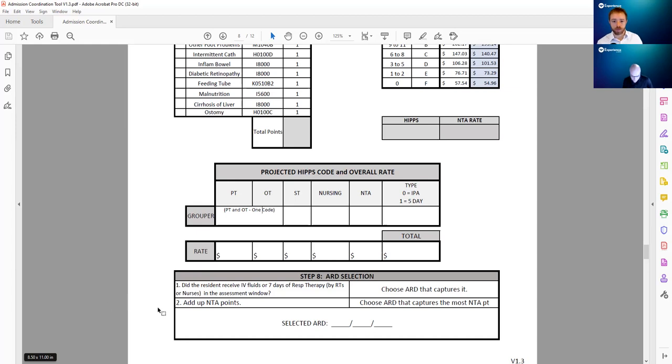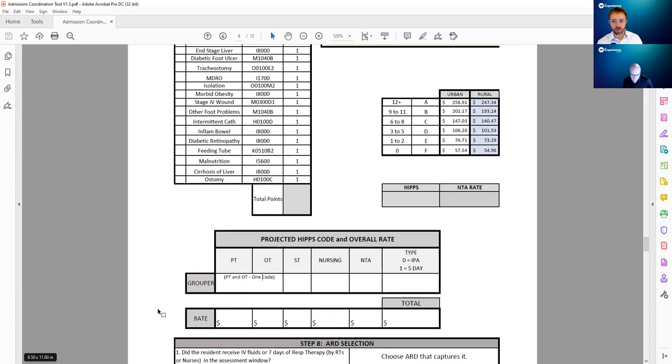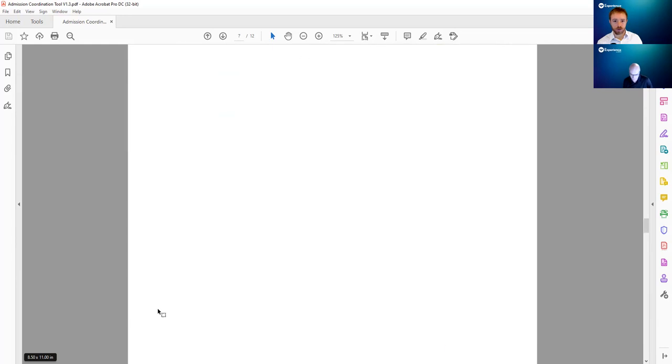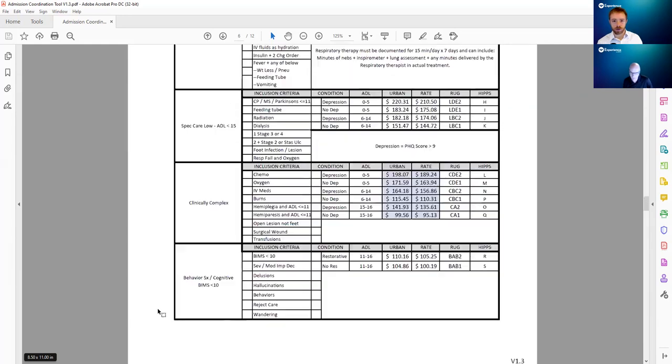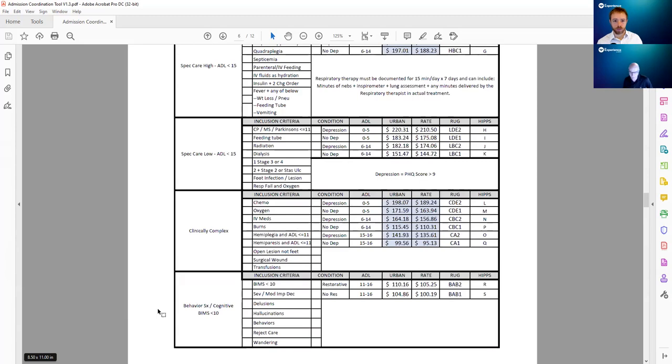No, the biggest thing is you have to have a system, which is what this turned out to be for us. You have to communicate a whole lot. You're going to find that you spend a lot more time with your doctors, a lot more time with dietary than you ever did. And we already spent a lot of time with therapy, but instead of just talking with a rehab director, now you're really speaking to speech.